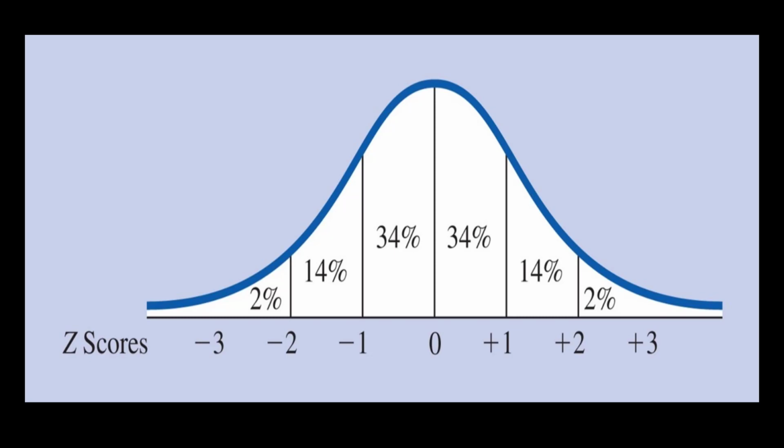But 96% of our data is going to be within 2 standard deviations. The further away we get from the mean, the less and less likely that data is to appear. So a very small percentage of our data is going to be 3 or 4 standard deviations away. And this becomes very important when we start talking about things like, for example, is there a rise in the number of COVID cases in a given state?